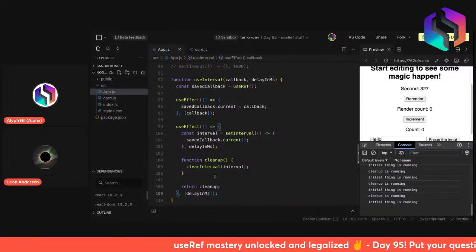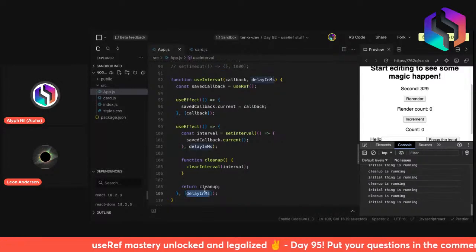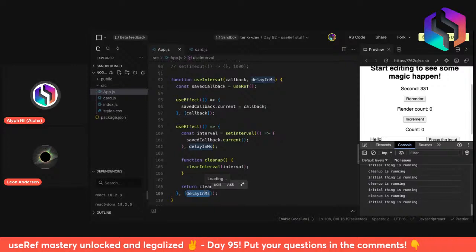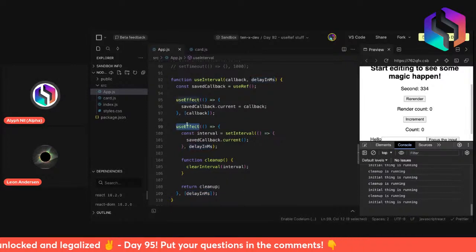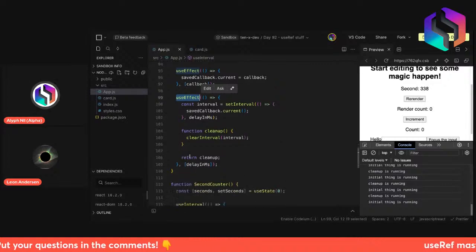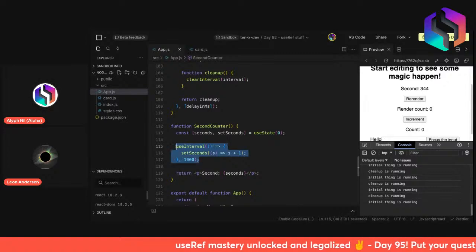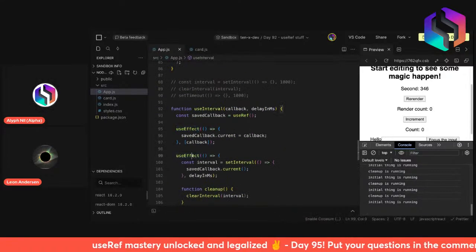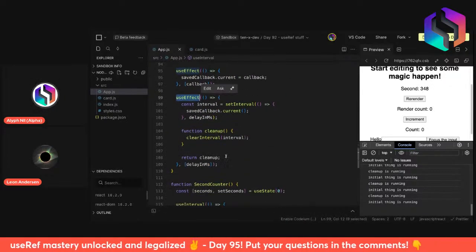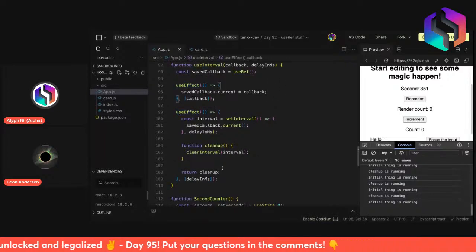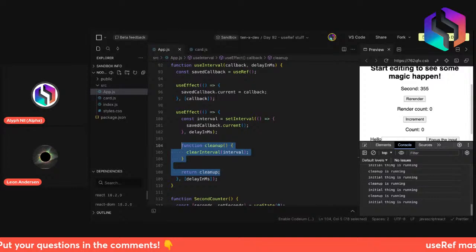That being said, the use cases are exactly when the values in the dependency array change, or when the useEffect disappears, for example, because the component using these useEffects unmounts. In our case, when this component would be unmounting, its custom hook here would also go away, which would make these two useEffects go away, which would execute their respective cleanup functions. This one doesn't have one, but this one has this one.